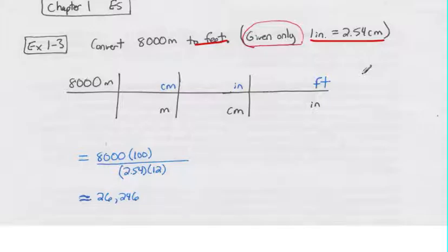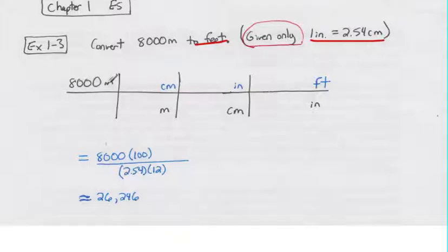Now, you're always going to be given some conversion factors like a table on your AP test and stuff. They're not going to have the most obvious things in there. So in the previous couple pages of the book, note that they had things like what is a kilo, what is a micro, what is a pico. You need to have all those conversions memorized. That's something pretty important, and we'll take a quiz on that at the beginning of the year. But things like this, I mean, there's no way you're going to know that. So you're also going to be given information on these types of things. You need to adjust.